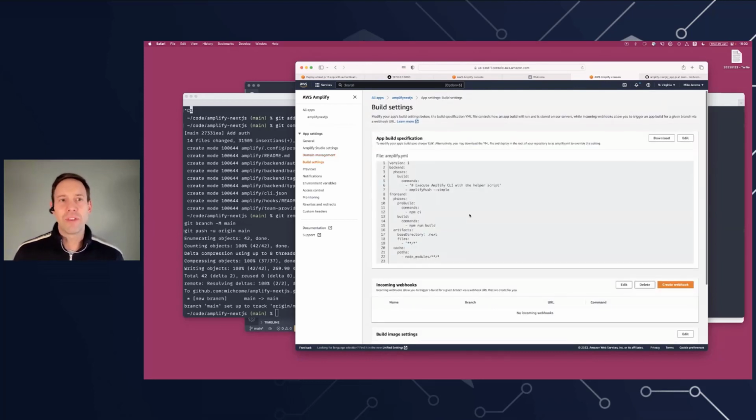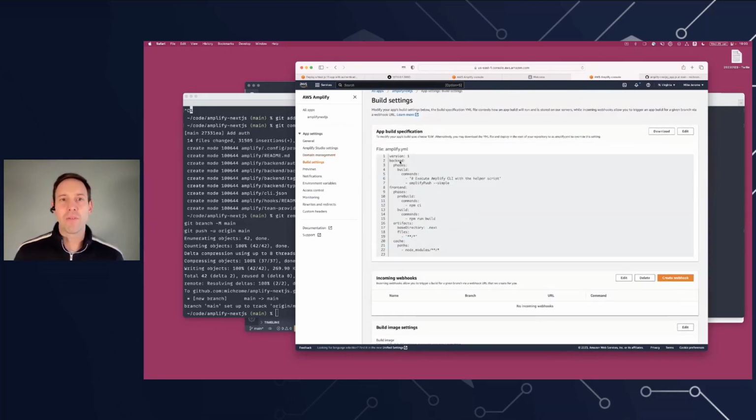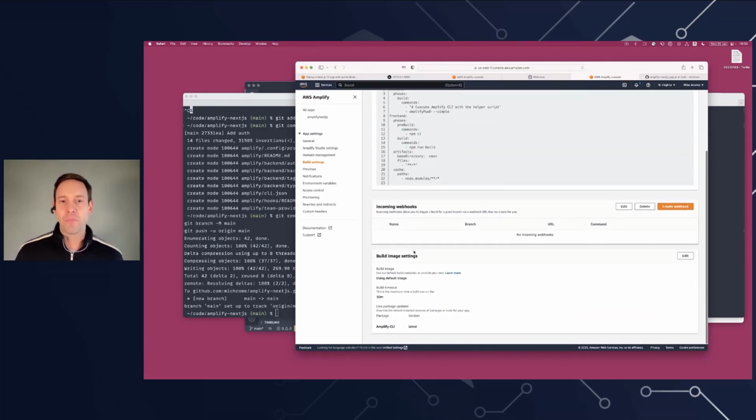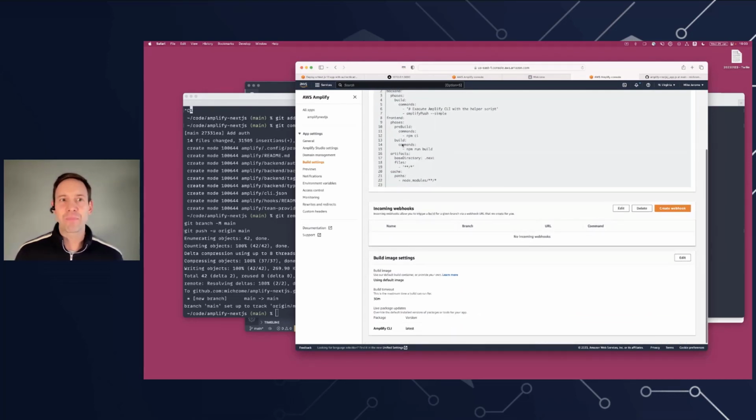There's some real deep dive build settings we can go into around how we deal with the back end and the front end. For this demo app, what we say is every time we do a deploy, we make sure that any configuration we've changed in the back end is up to date. And for the front end, we run any continuous integration tests that we've got configured. We run a build, and we also make a cache of the node modules, so we're not having to download those every time on subsequent builds, which makes things faster. And there's some more advanced settings in here we'll save for another day.